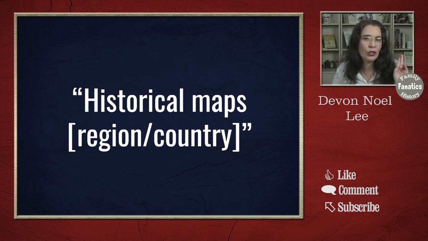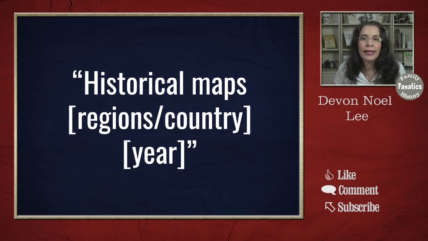So here are two terms that you're going to use when you are Googling your ancestral map. You can do historical maps and then put in the region, and go ahead and use the quotes, just not the brackets. So historical maps Baden, Germany. That'll work. Another thing you can do is add the year to it. So historical maps Baden, Germany, somewhere in the 1840s. So I could say 1848, 1840, something like that. Let's hop over to Google and Google it.